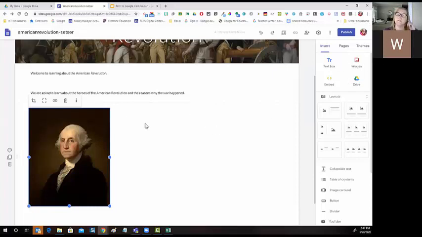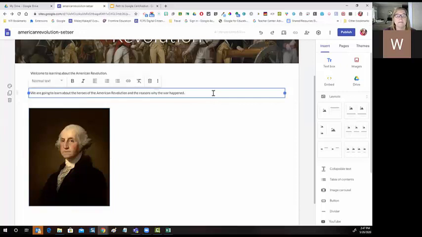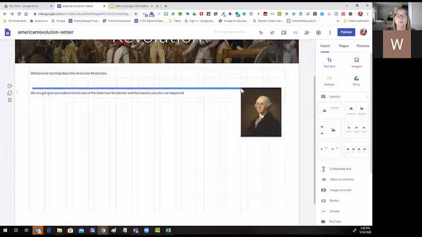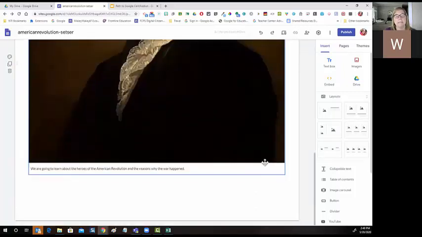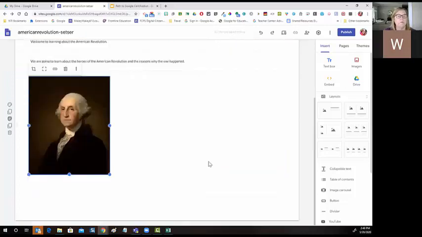But what if you want to do some maneuvering and dragging your images around? I'm going to show you a little trick. Remember this text box here? When it puts it in, it's the whole width of the page. Sometimes when you're dragging your images around, it can get tricky, because look what just happened. I was trying to put it beside my text box and it did not like that at all. It created this monster photo, and I'm like, that's not really what I wanted.